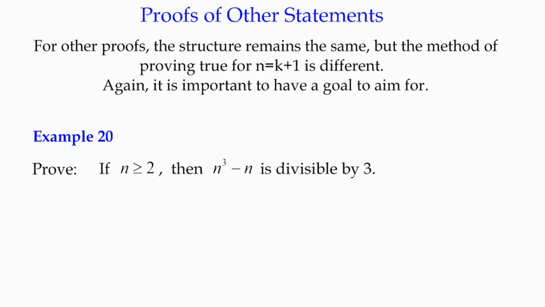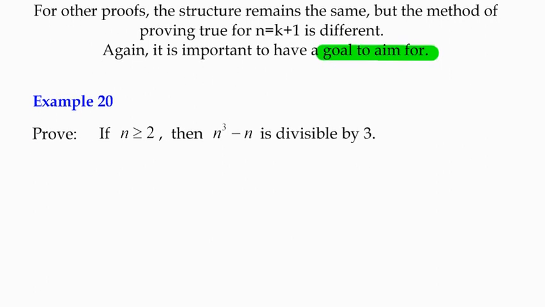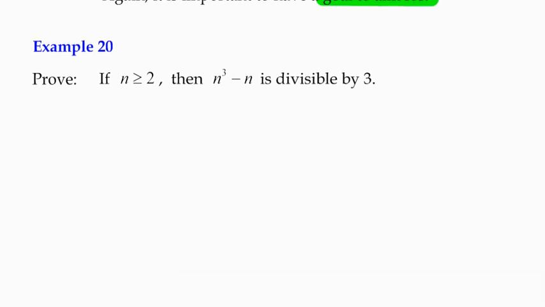So again, we're going to have an initial step, we're going to have an inductive step, and we still have a goal to aim for. That's the key thing is you kind of know where you're going to head and the idea is that you can use that to help shape your thinking. So Example 20 says if n is greater than 2 then n³ - n is divisible by 3. That's the conjecture. We want to show that that's actually a true thing for all n.